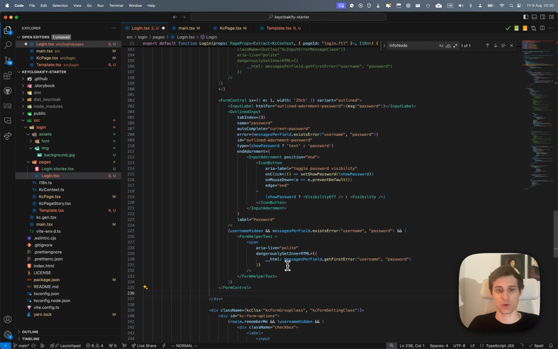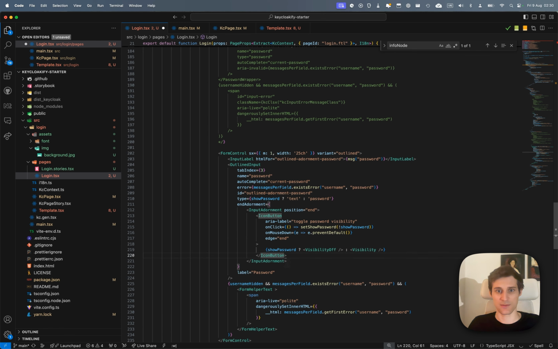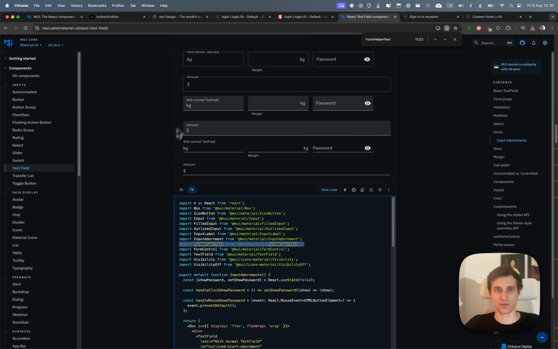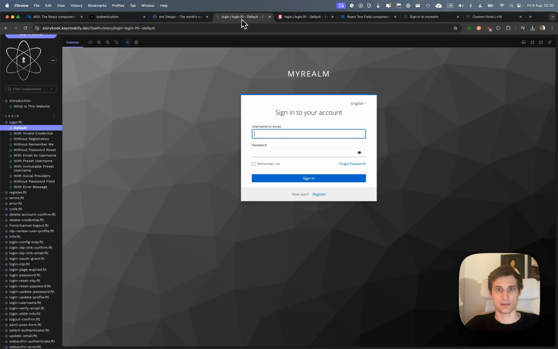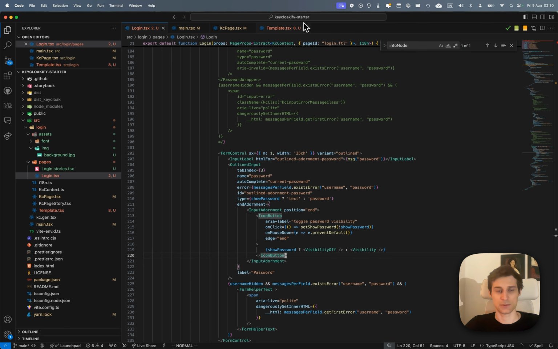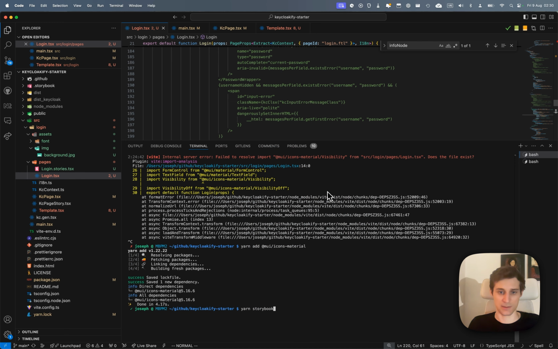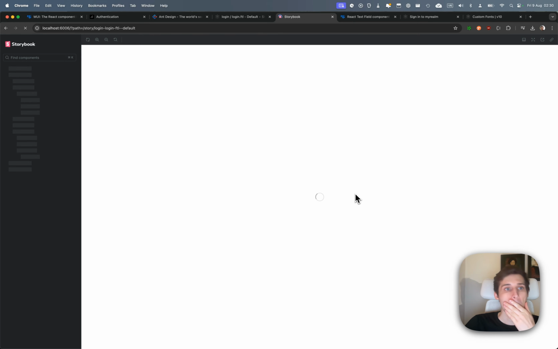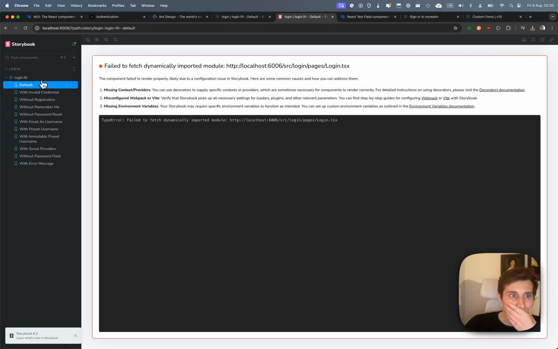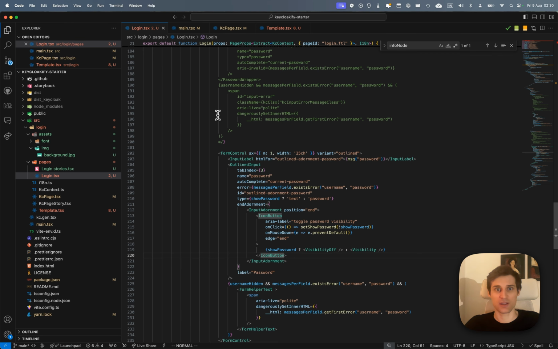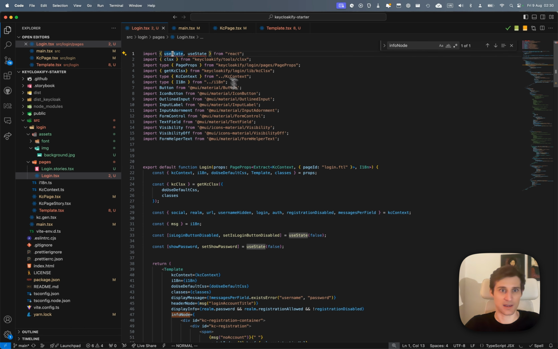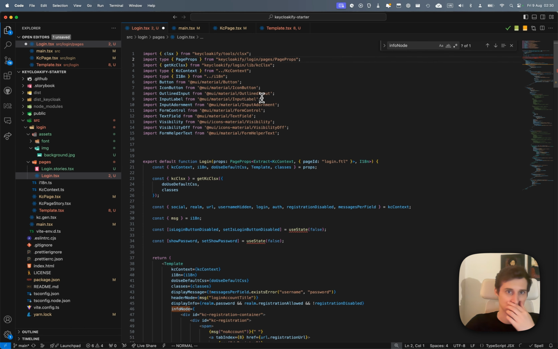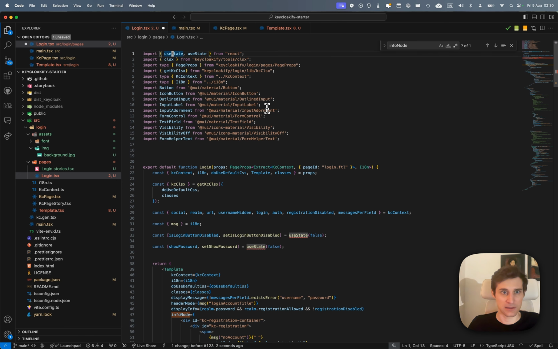Okay, I think we should have something that looks like a password now. No, it's not running anymore. Failed to fetch dynamically. Okay, so I have some type error here. useState is imported twice.